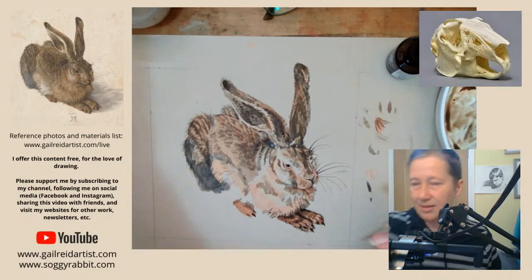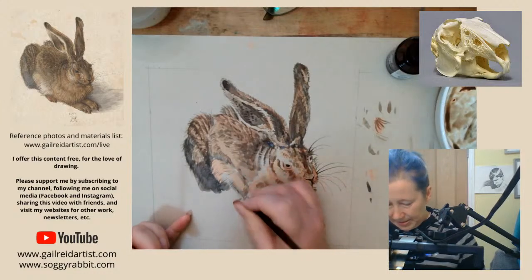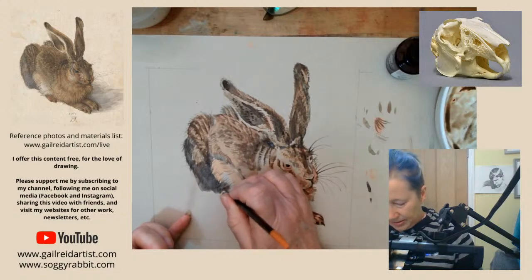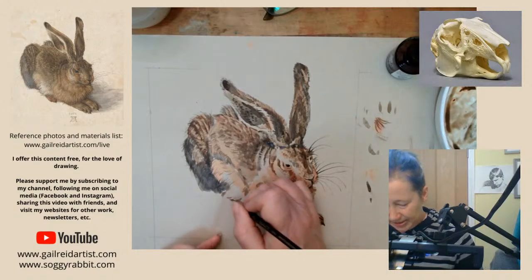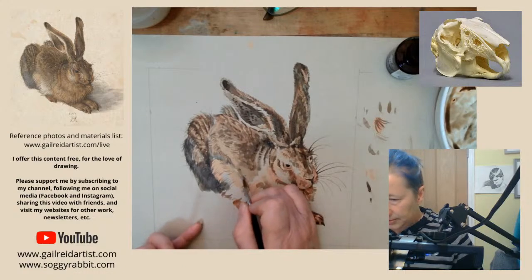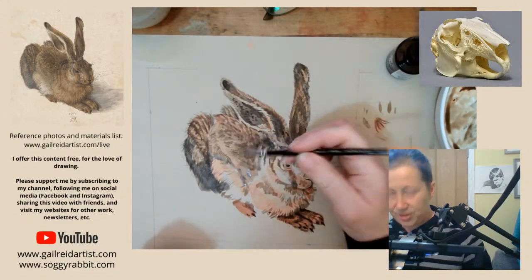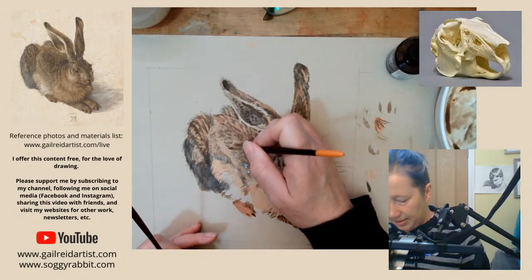Right. So I think this area down here needs a bit of sorting, doesn't it? Again, this lovely thing you can do with watercolour to define things by cutting in. It happens that these hairs pretty much exactly match my paper colour. I'm using a rigger brush a little bit, but also just using a normal and slightly larger watercolour brush to get those colours in.